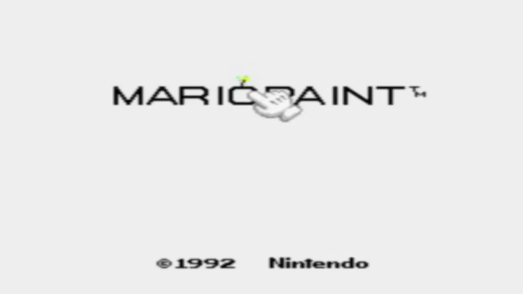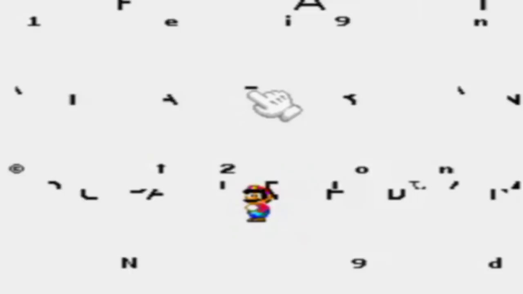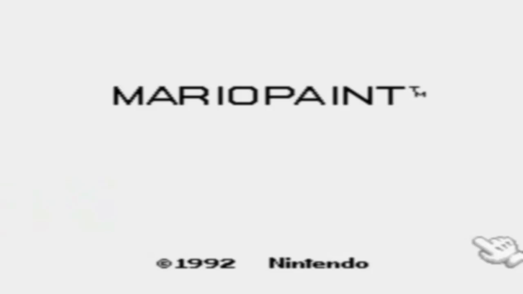Totaka's song was first discovered in Mario Paint, which was released in 1992. Known as the Mario Paint song at the time, all you needed to do to trigger it was click the O on the title screen.